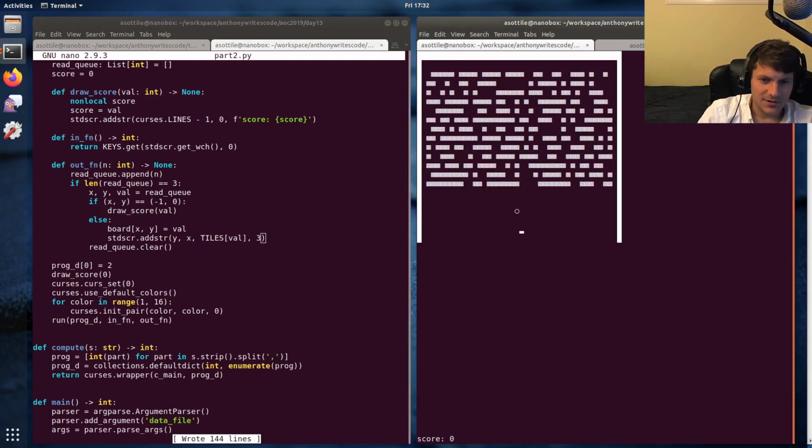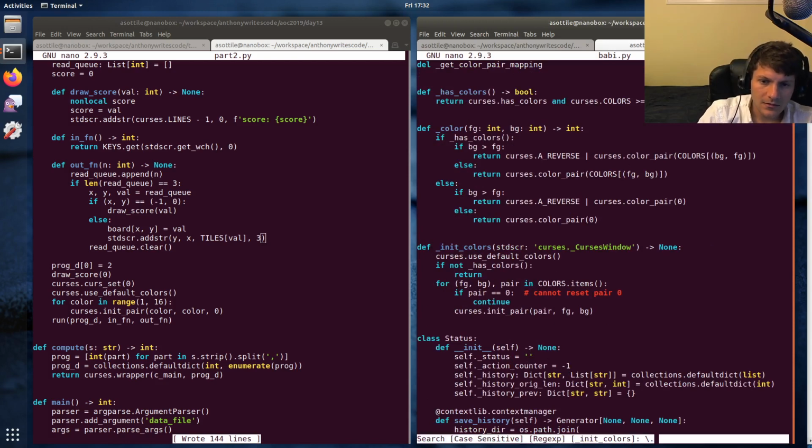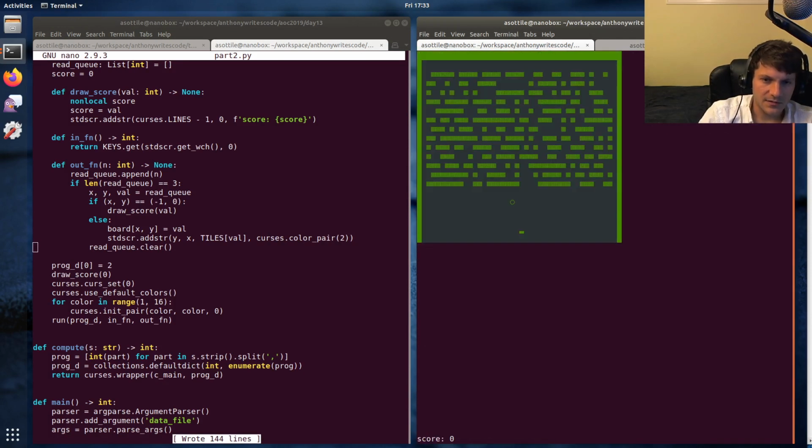I don't remember how colors work. Oh, underscore color. Curses dot color pair. Okay, that's what I have to do. Curses color pair 2, like that. Hey, now it's green. But it has this weird background. Why does it have this weird background?